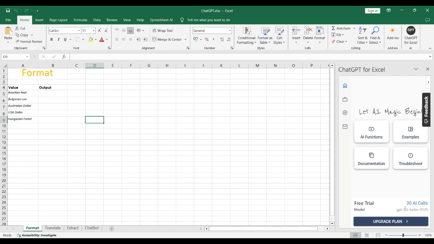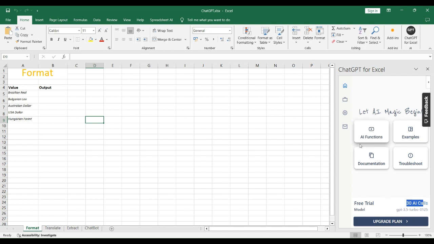This is the free trial. I have already used 20 AI calls. You will have 50 AI calls and ChatGPT 3.5 Turbo 0125, right? You need to upgrade your plan if you are over with these AI calls, or if you want to use ChatGPT 4 or a different model.